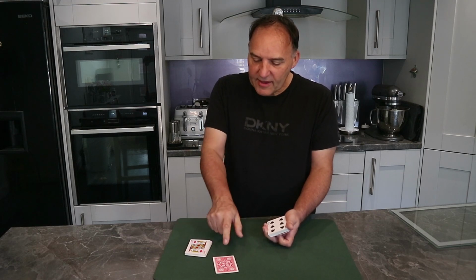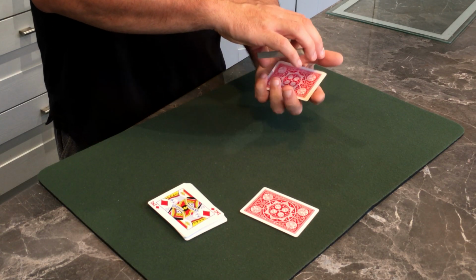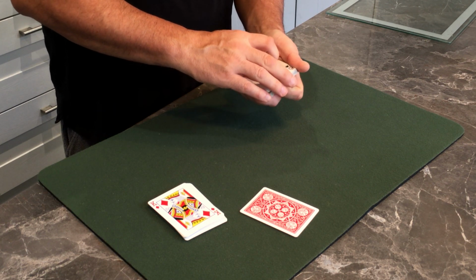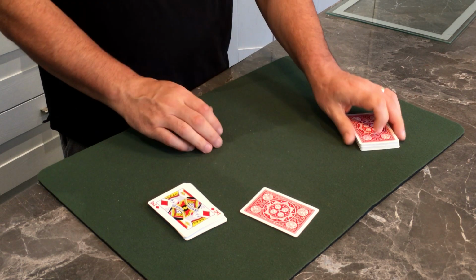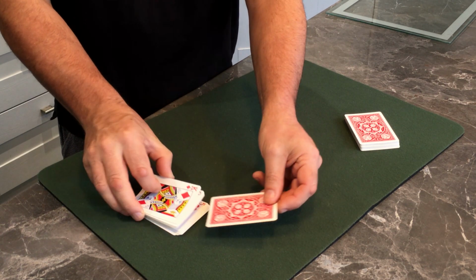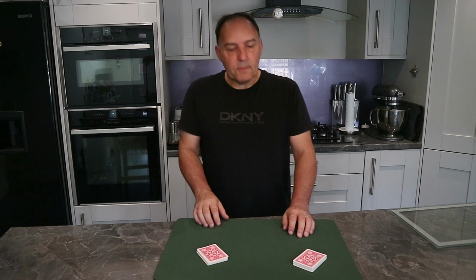So they're holding these face up, and you say, and you put yours in the middle, and while they're doing that, I literally just flip this over. Look at that. Badly done, but I've just flipped those 2 cards over, and as a final you need to cut the cards and put them down. So I just do a cut and put them down on the table. All of this is happening as they're pushing their card in the pack face down, and then say turn it over and put it down there. You're done. It's that simple.